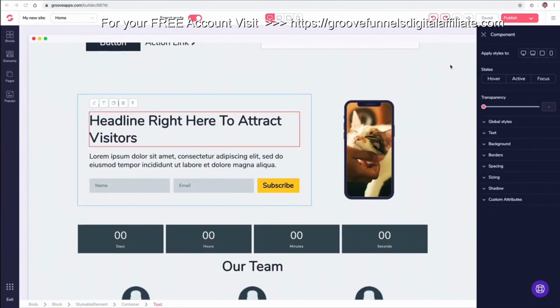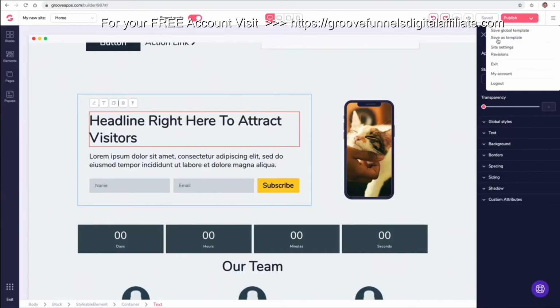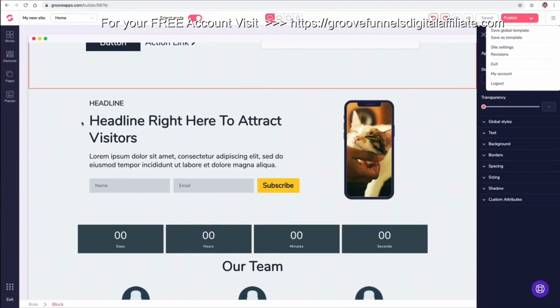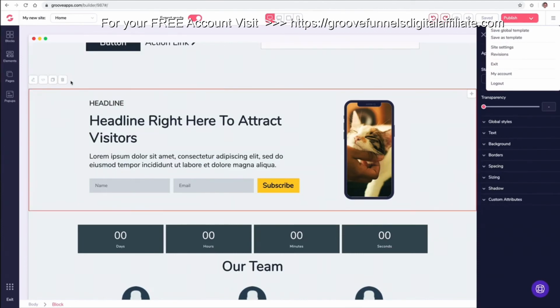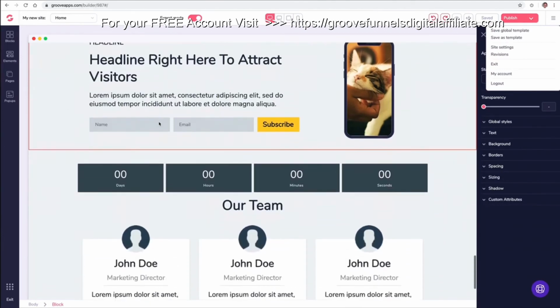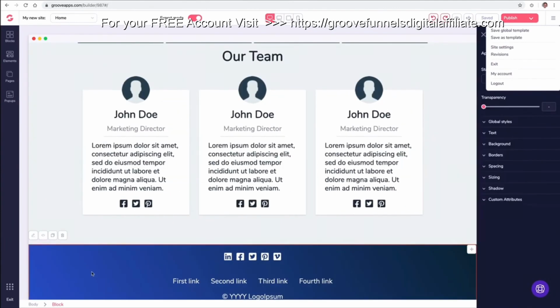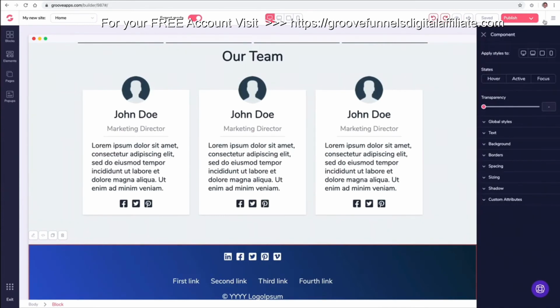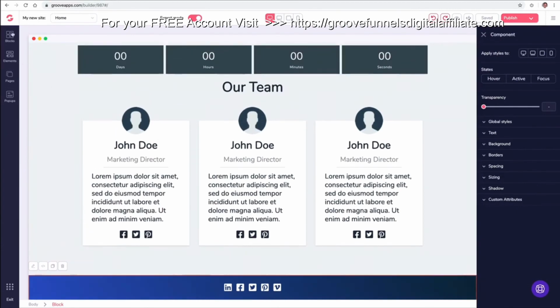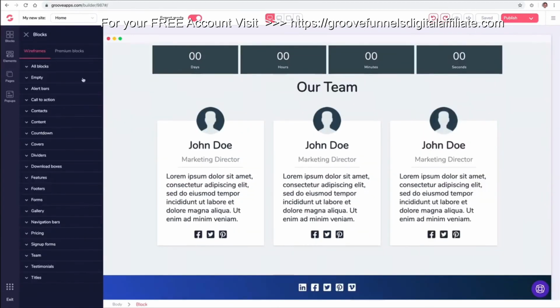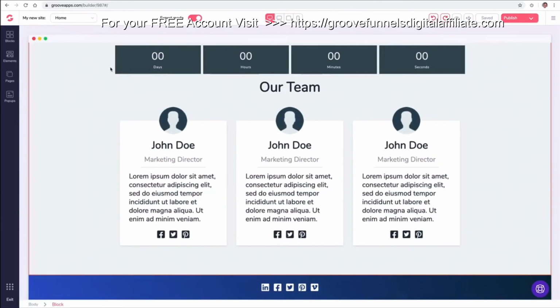Now, a couple more things. If I created a site template that I liked, when I'm done, I could go up here and I could save this as a template to reuse it again. We're going to have a feature here where you'll be able to put a little heart here, and it'll save any block section. So like, let's say you design your footer and you have all your different links in here, and you don't want to constantly be using that footer over and over and over again throughout the years. Well, then what you simply do is you'll hit the heart, and then you can save that, and then you'll go into your block sections and you'll see my favorites, and you can just drag those in to your other pages so you don't have to keep designing them over and over again.